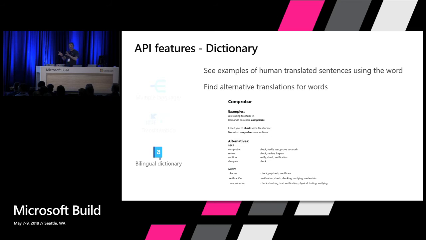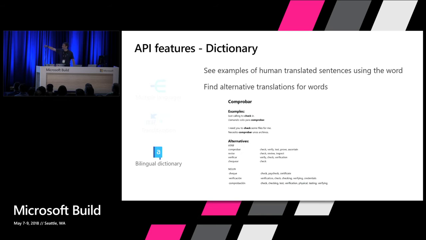And finally, this is for a very specific type of application. We have what we call the bilingual dictionary, where you send us a word, and we'll tell you from our training data what words it is translated into, in order of importance, in order of probabilities. For instance, in this example, you can see that checking was translated in our training data as comprobar, revisar, verificar, chequear. And then you can see the equivalent English words on the other side.